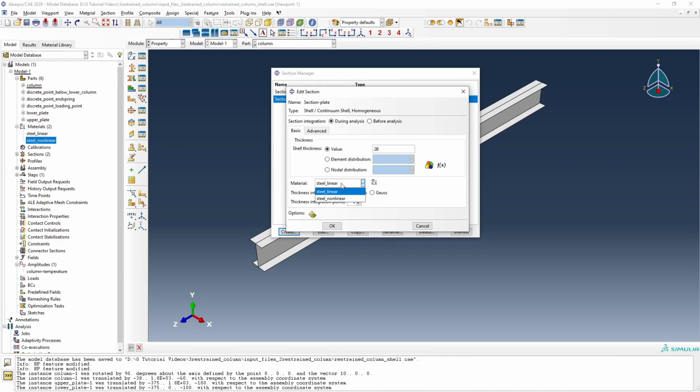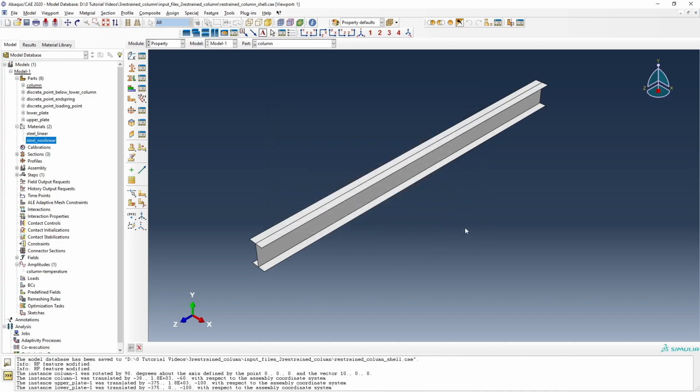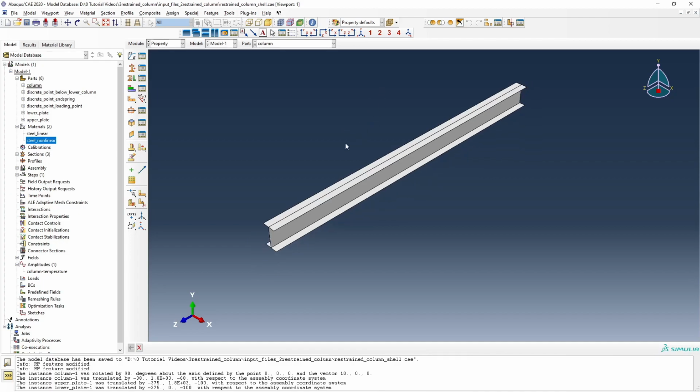So in this example, we can see that we can use different material models for different parts of the structure. We simplify the parts which are not heat affected. We don't need to give the temperature dependence, and we assume that the part can be a linear elastic part. Okay, so we have three sections complete, and now we need to assign them to the geometry.